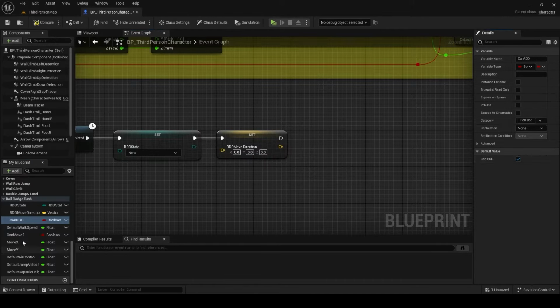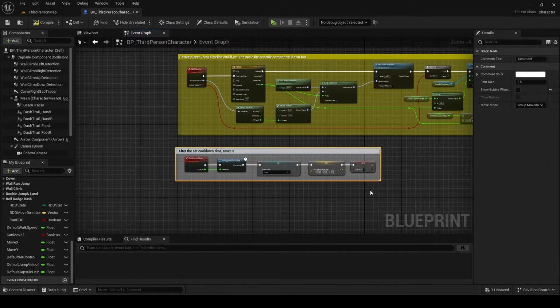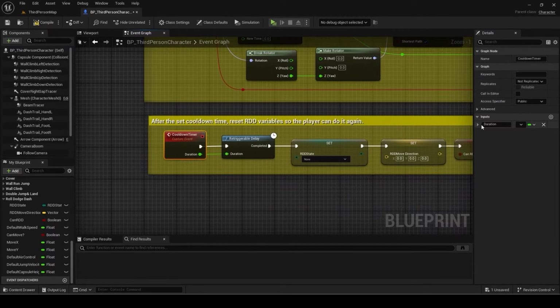Set the default value to true and set it to true in the event as well. I will set the default value of the duration input to 2, but you can adjust this to your liking.